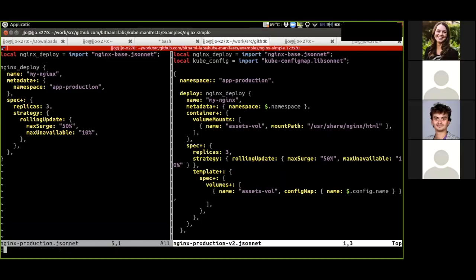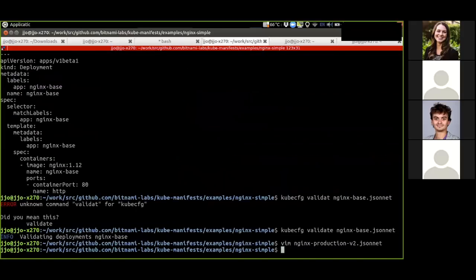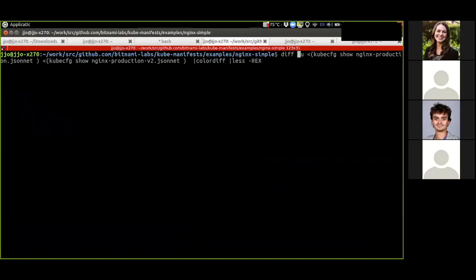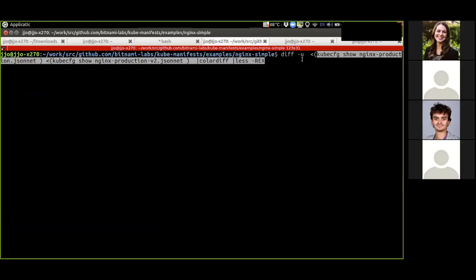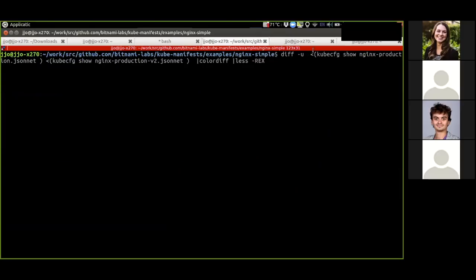Cool. Let me show you. It's not that black magic. What I'm trying to do here is what I mentioned regarding being able to see the differences between the two. Of course, you usually have this in proper source control, like Git, for example.